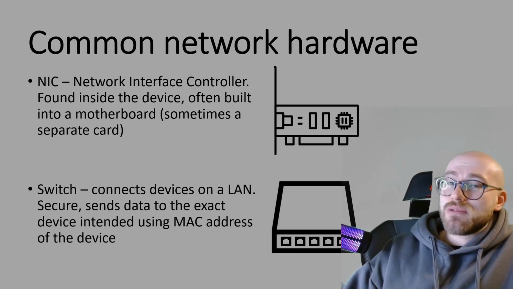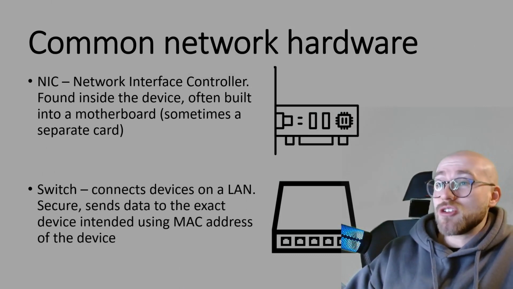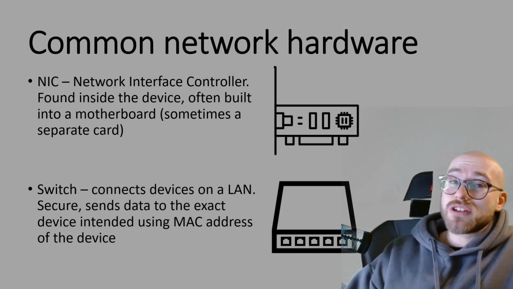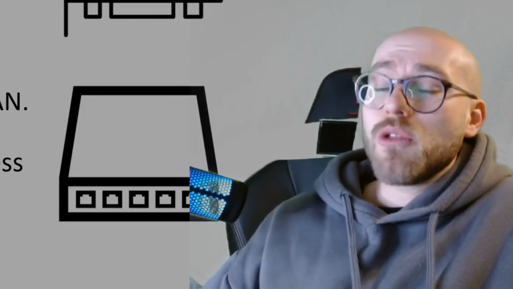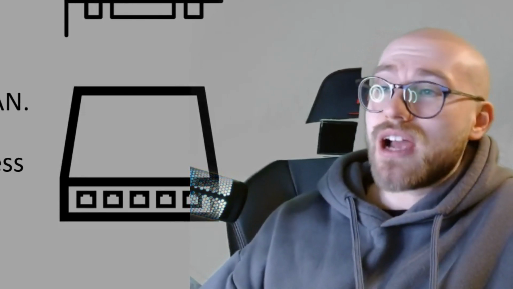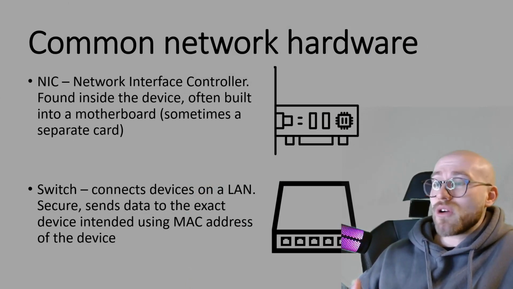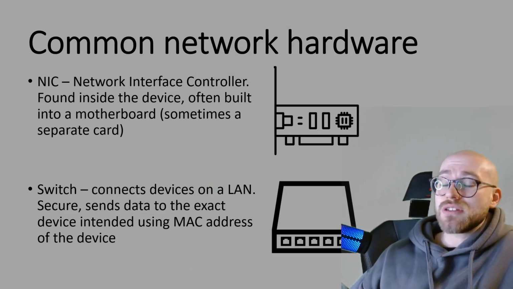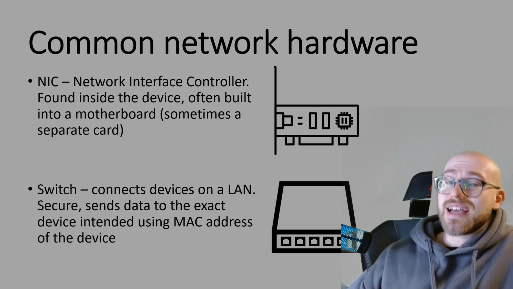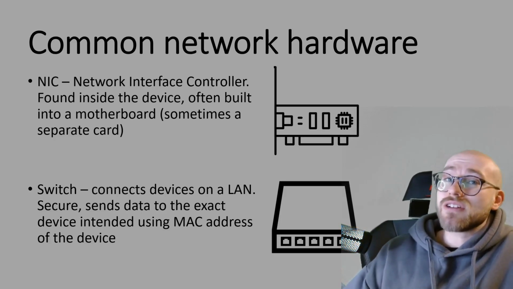So the next device, which is probably the most common one that you'll hear about on your exam, is what we call a network switch. Now a switch is a very clever device because it will remember where other devices are on the network using the MAC address. Because of that, it makes it really secure and it doesn't broadcast any information to any other device. It will send the data directly to the device it's intended to go to.